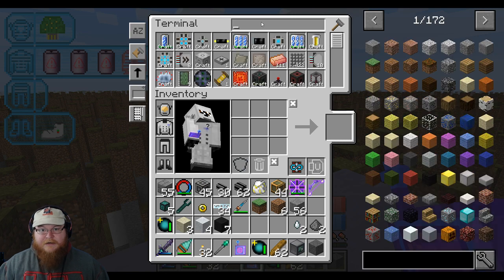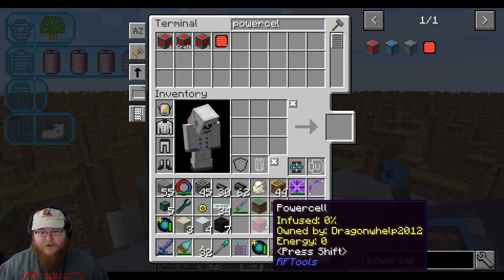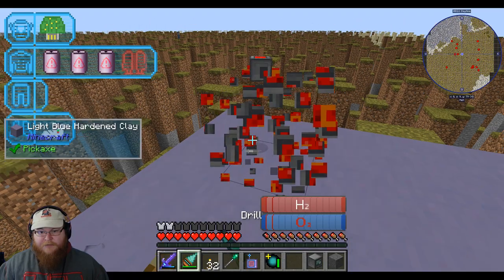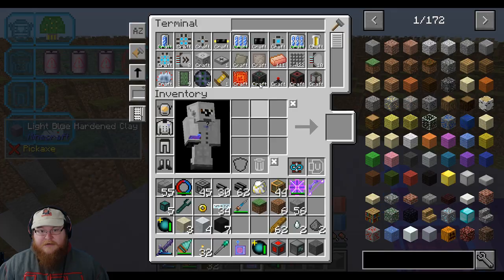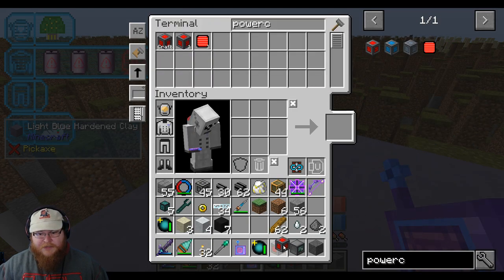Alright. Give ourselves a power cell. Okay, hopefully this one actually has the link card in it. Nope, that one doesn't. I have some that don't even have power cards in them yet, so let's grab this one.